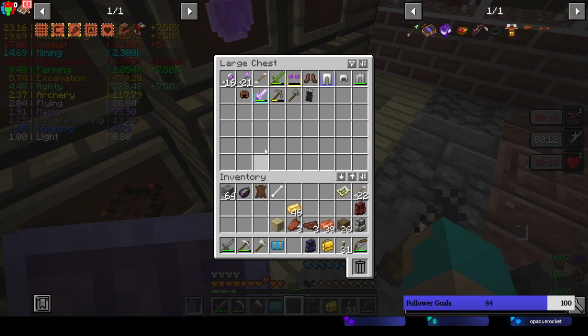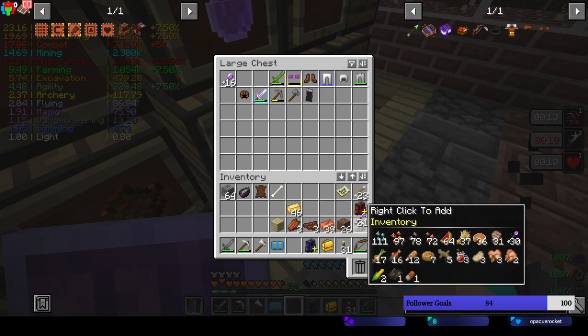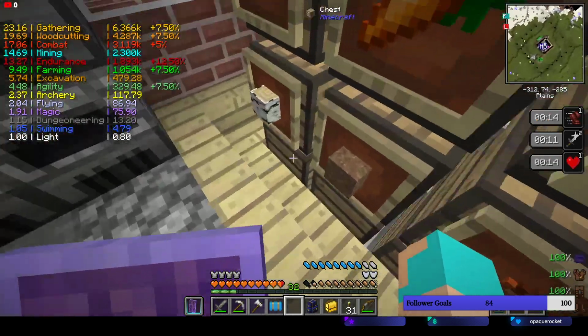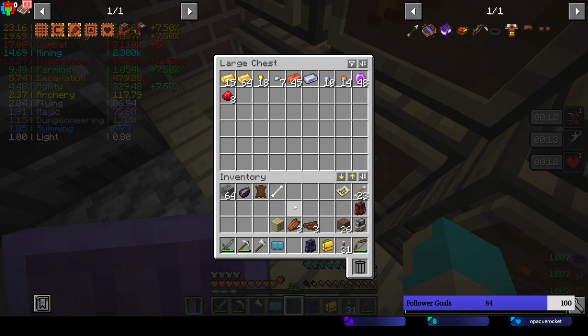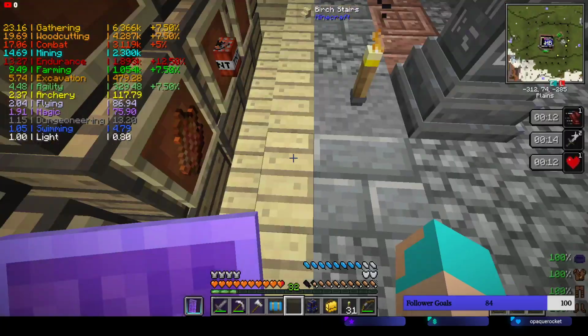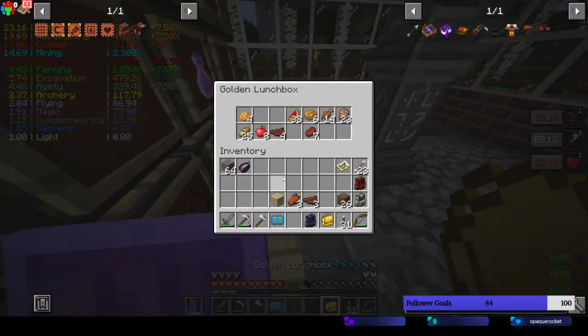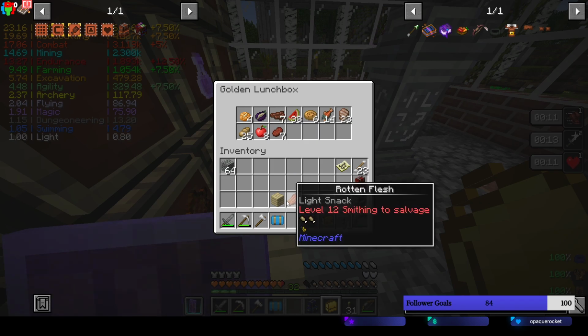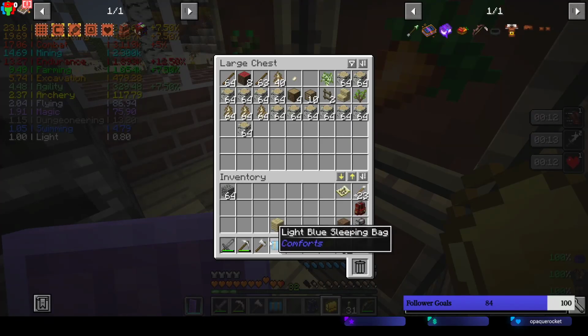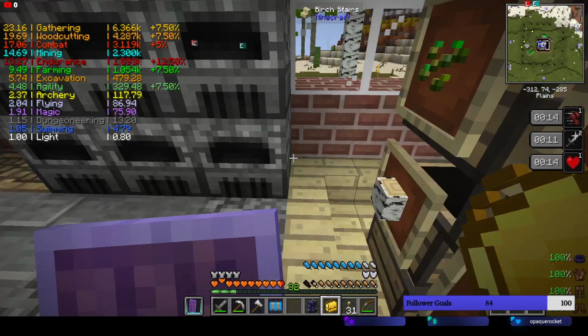Okay, yeah, we'll leave that there for now. Take that arrow, put these in our arrow case. Put that and that away. Put you away. Put you away. Two away, two away. Got some food, not a lot, but you know, we've got some. And good.